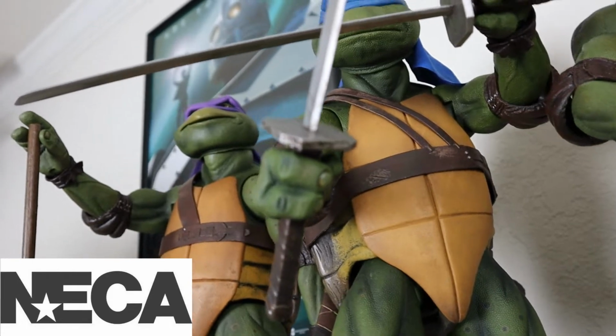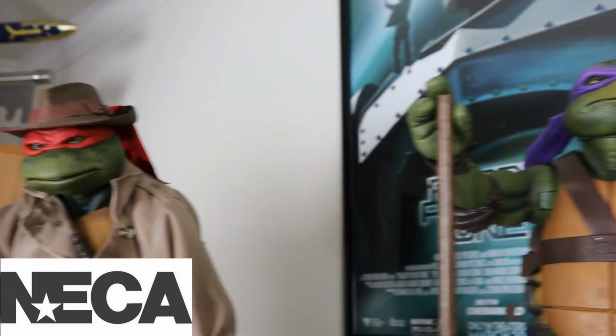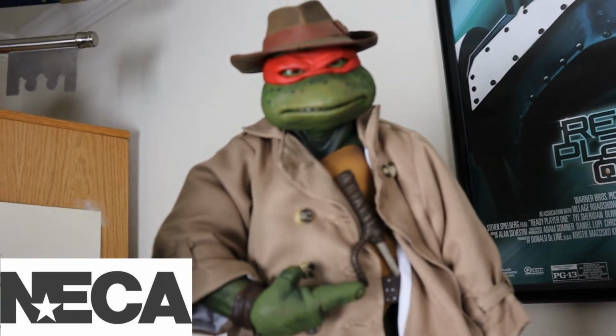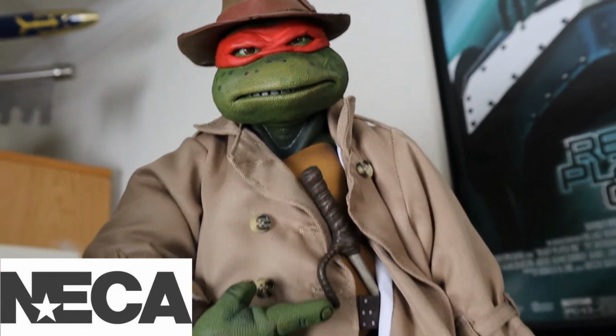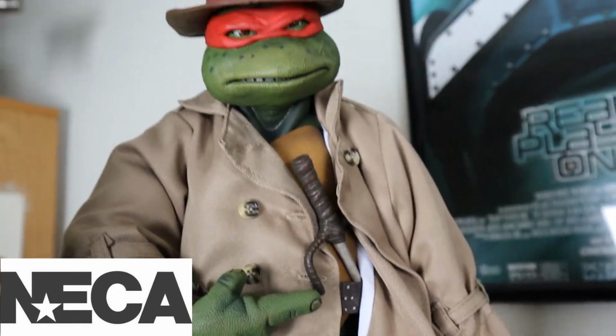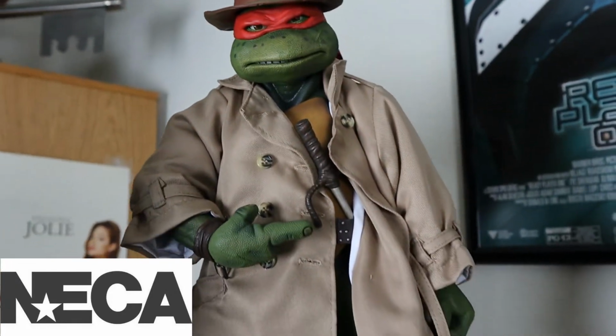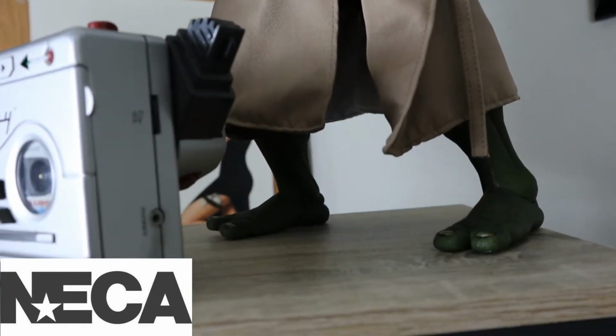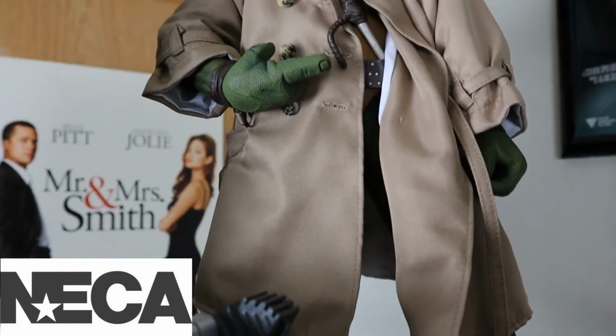And I only planned on buying Leonardo, but then they came out with this one, Raph with the trench coat, and the scene with Casey Jones in the first movie is my favorite scene in the movie or of any of the Ninja Turtles movies. Cricket? Nobody understands cricket. You gotta know what a crumpet is to understand cricket. It's so good. I love the old Ninja Turtles, so I had to get this one.